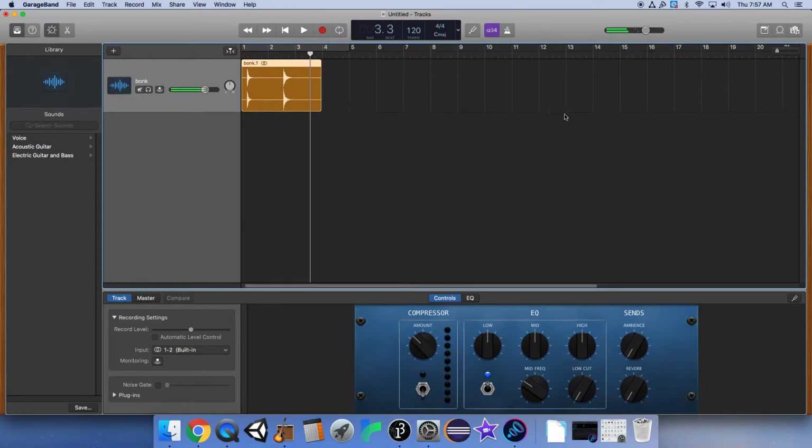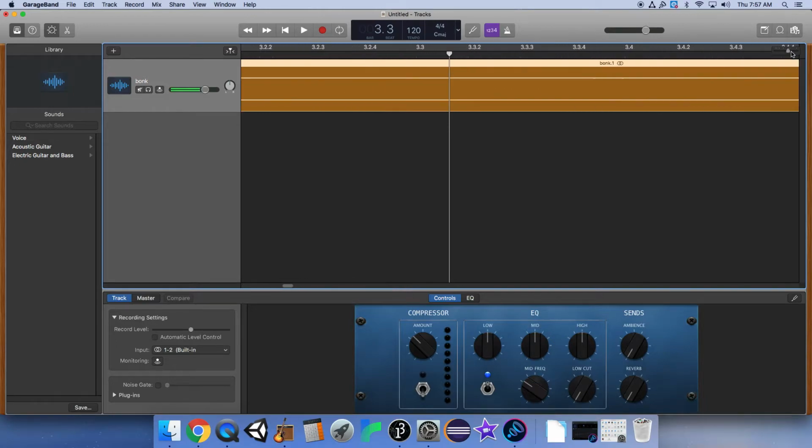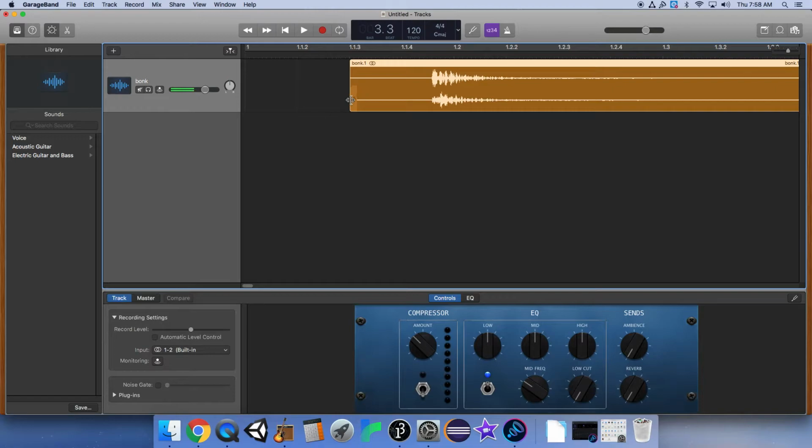Okay, so now we can chop it up and export it as something that's more usable in our project. I'm going to zoom in, which is this slider up here in the upper right, so I get a little bit finer sense for where I'm cutting things. And to cut, I'm just going to click down here where the mouse is, that symbol, the bracket with the carets on either side, and I'm just going to scroll. Now I still need to be quite a bit more zoomed in to really be accurate with this, so that the ball, when it hits whatever I'm going to have it hit, will make a sound immediately. So I'm going to zoom way in and put that exactly there.